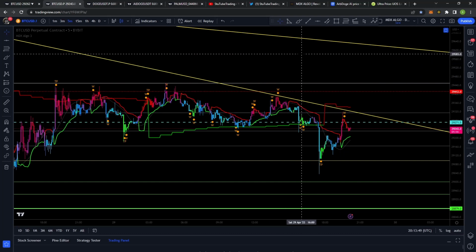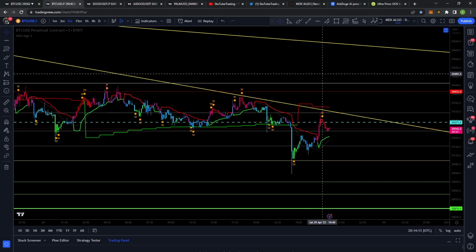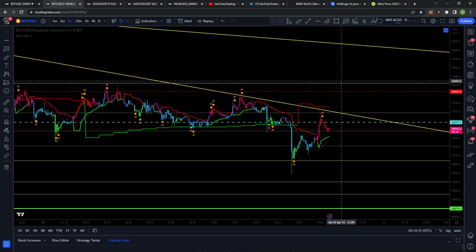If you just notice that, the resistance W's, when you're seeing the W above the price, when you start to see those going lower, it really helps to emphasize that you're setting lower highs and that the market is actually trending to the downside. Much like if you're getting supportive W's at the bottom of the price, if you start to see those W's climbing, it can definitely just be pointing out basically there's a bullish trend.